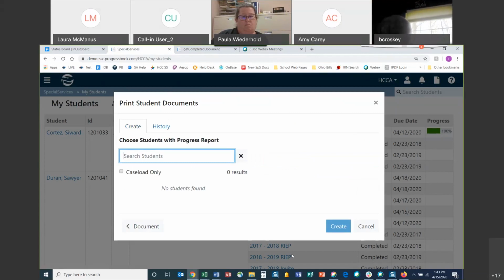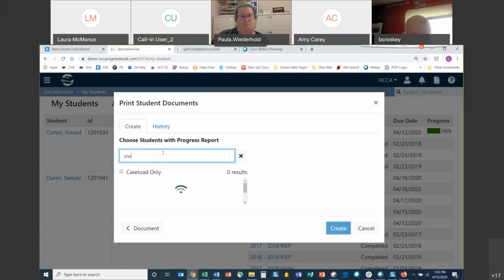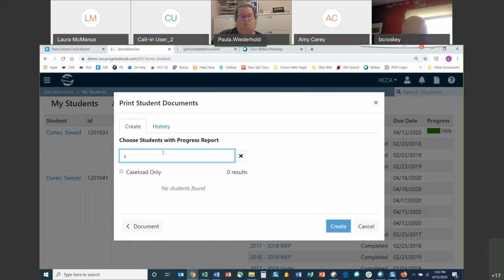I actually don't think I have an open progress report for either one of these students, so I probably won't be able to do that. We'll see. So he doesn't have any, because it's saying no students found. So yeah, I'm not going to be able to.